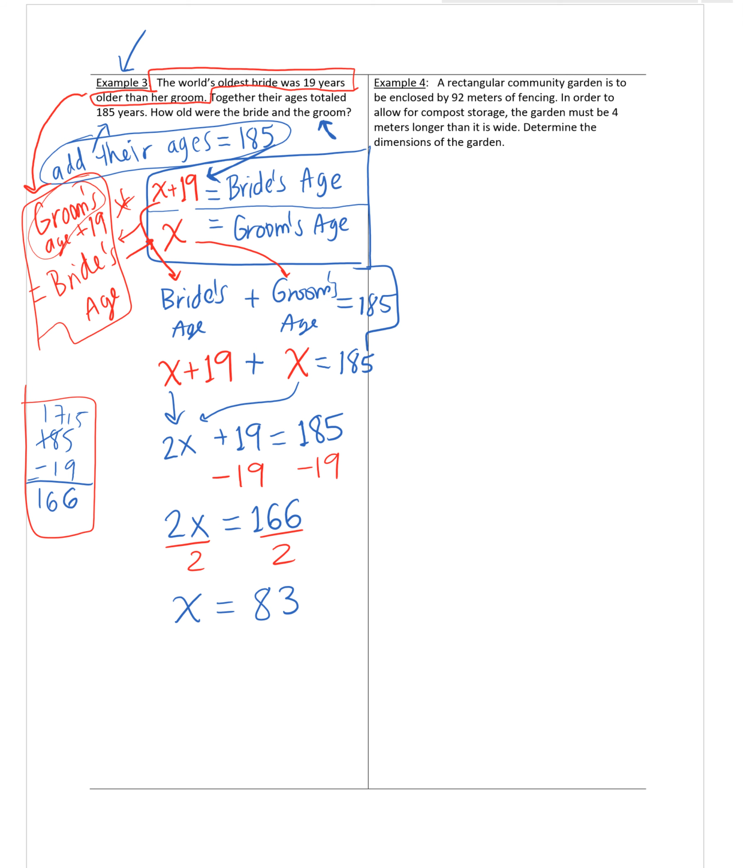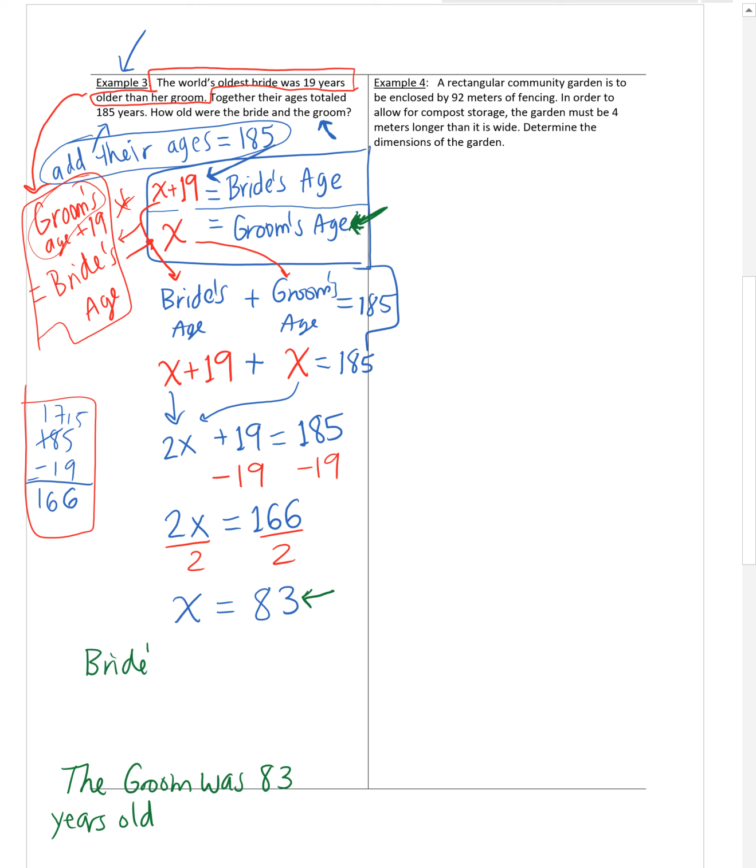All right. So what reminded me is I have to remember what this number we just found stands for. Which is why it's good I wrote it down earlier. Up here where it says, in this box, the groom's age. Okay, so that means the groom was 83 years old. But then I better check, is that all they were looking for, or is there more than that? I think they wanted a little more, right? They said, how old were the bride and the groom? Well, we got half of it.